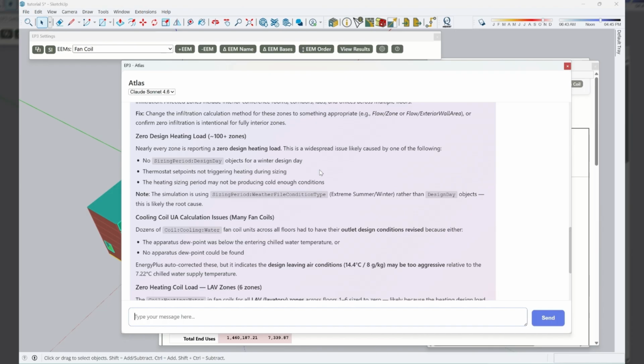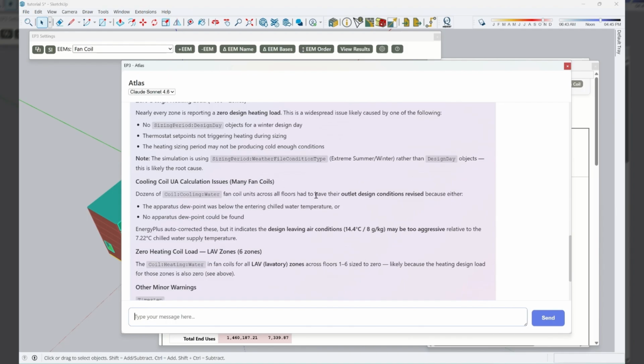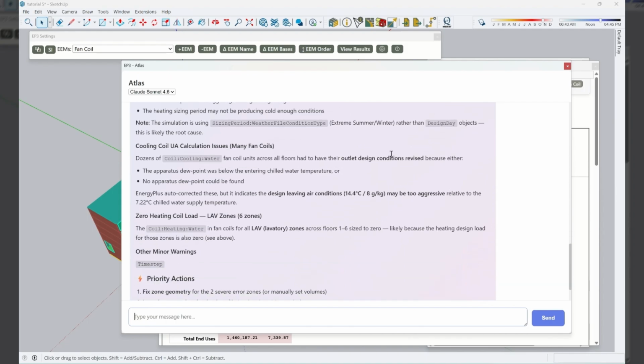It's a cooling dominated climate. There's actually no heating system in the actual building. And then there are some cooling design calculations that we may need to take a look at because EnergyPlus auto-corrected the design conditions to align with the design leaving air condition and temperature.